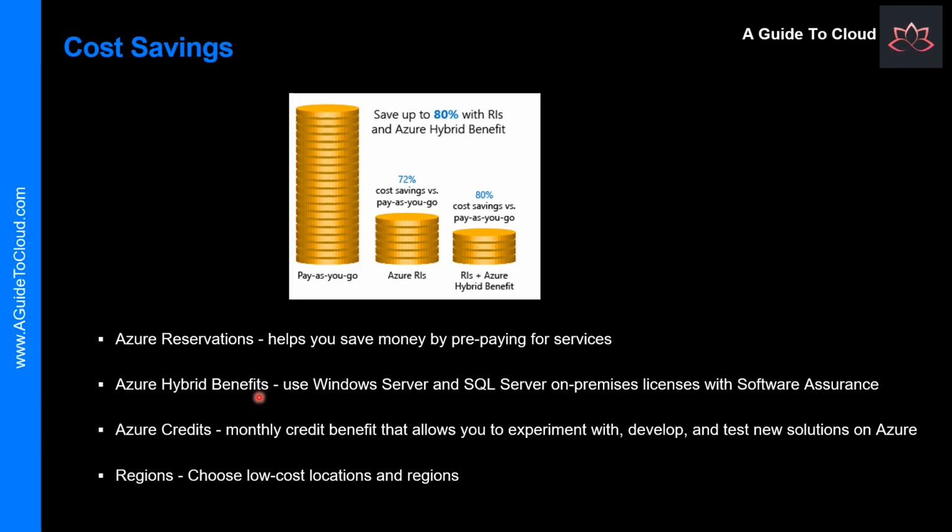Another way to significantly reduce the cost is by leveraging Azure Hybrid Benefit. Azure Hybrid Benefit is a pricing benefit for customers who have licenses with Software Assurance, which helps maximize the value of existing on-premises Windows Server and SQL Server licensing investment when migrating to Azure. There is an Azure Hybrid Benefit Savings Calculator to help you determine your savings. So let me quickly show you where you can find that.